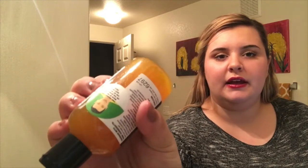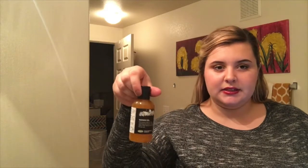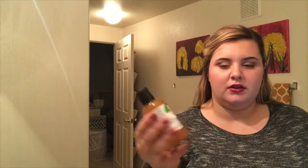All right, the next one is called Beautiful Shower Gel, and this is in my haul, if you guys saw my haul. This is from my Christmas haul, actually, because it came in a gift set, but I'll post a link to that. See how sparkly it is? I've had this since Christmas, I guess, and the sparkles are staying in the gel. I really like that because when I get Snow Fairy and it's sitting like this in my shower, all the sparkles go down to the bottom. This isn't like that. All the sparkles are actually staying inside the gel. So I don't know, that's pretty cool.